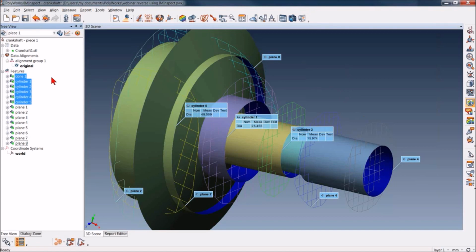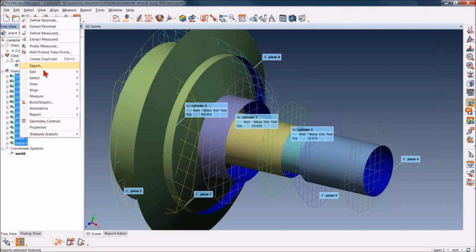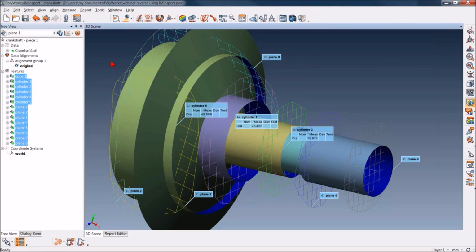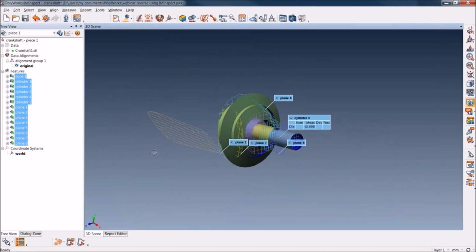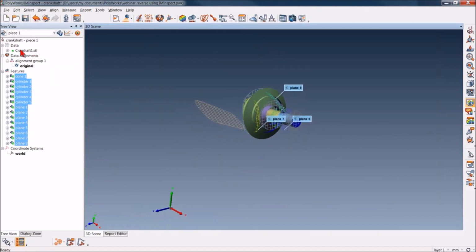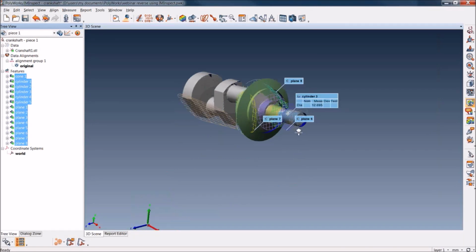But before we go and export all of these out, which is as simple as just right-click and say export these features, one of the things that we tend to forget is our coordinate system. If we come back and look, our coordinate system is where our digitizing device was down through here. We might want to use a local coordinate system relative to the part inside of CAD.